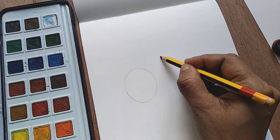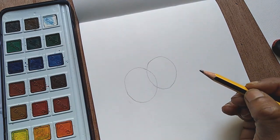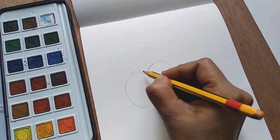First, I draw an oval shape for lemons. I will keep the first one in the front of the other. Draw small curves at the top and the bottom.